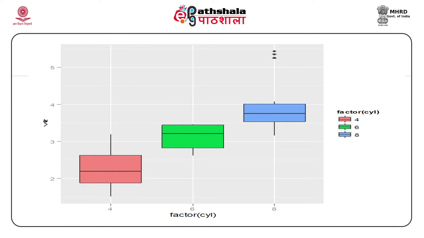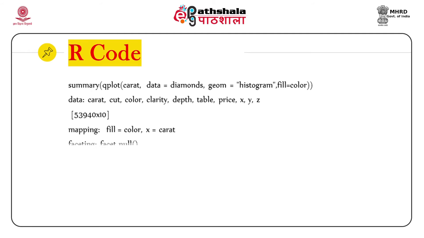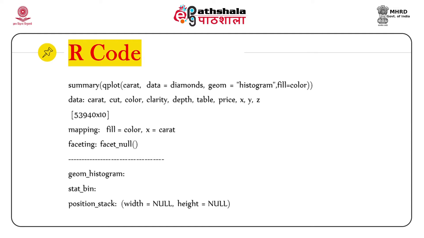geom = 'jitter' gives us the jitter points, whereas geom = 'boxplot' will give us the box plots. Have a look at the plot for a better understanding. If you want to make it more colorful, experiment with colors and explore the options we have considered. The resulting plot shows a colored box plot along with legends. Another interesting feature is that using the summary function, you can actually obtain the summarized information of a plot.